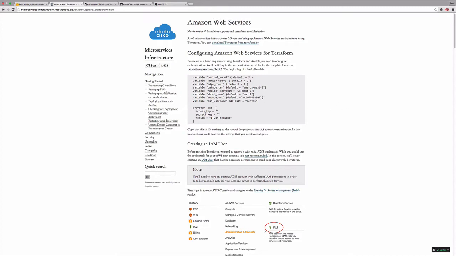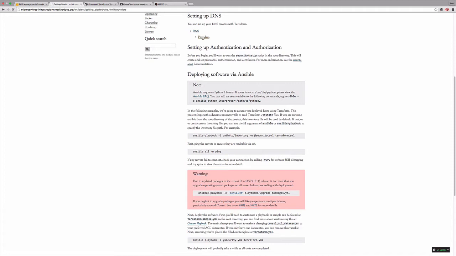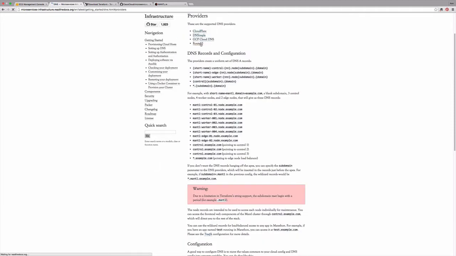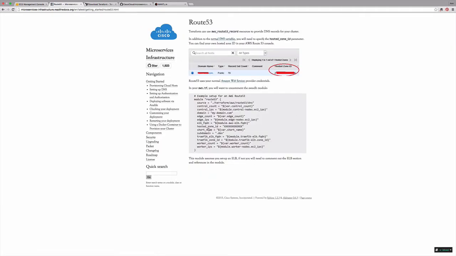The one thing I should point out is if you're going to use Route 53, you do need to change parameters for that. So we'll go ahead and go to Setting Up DNS, Providers, Route 53. You'll want to put in your hosted zone ID, which matches a domain that you have with Route 53. And then you might want to leave the subdomain, which is used for traffic, like HAProxy. It routes internet traffic to your backend applications. We'll get into that more in another tutorial.